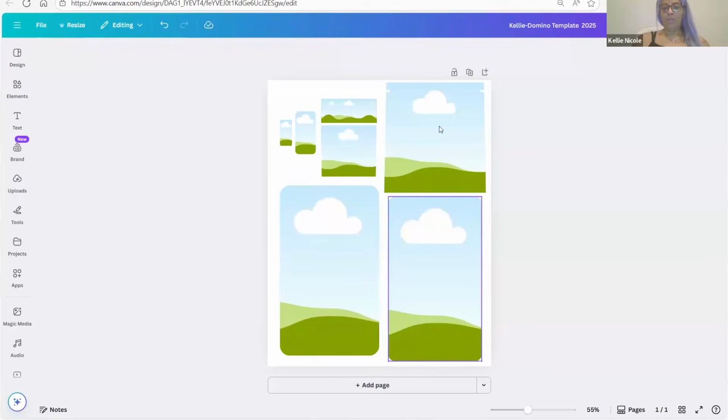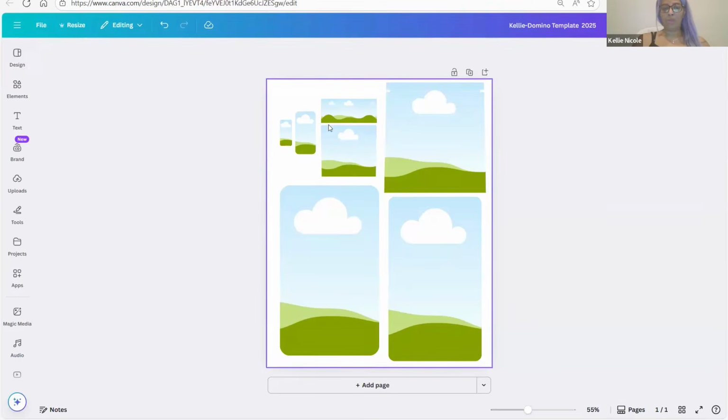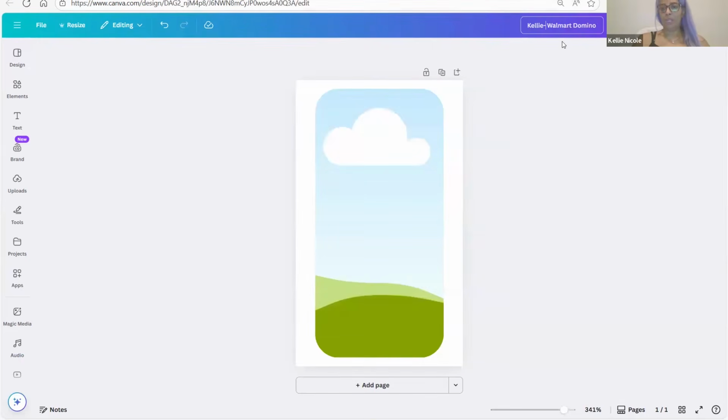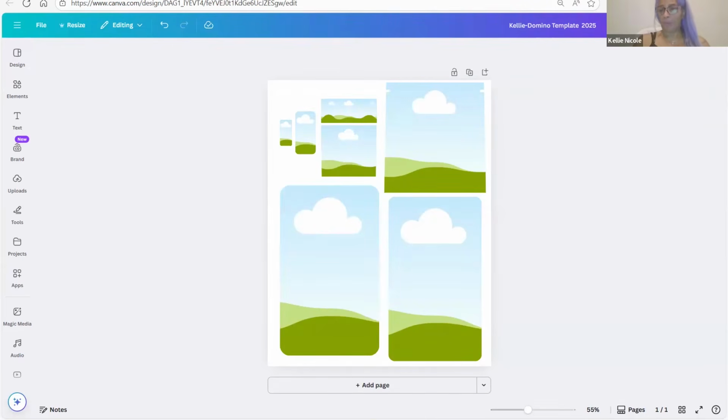These are your boxes. These are your dominoes. These are all the boxes. These two are your dominoes. These are all of the boxes. I did put a bonus in here as well. And I have everything separate as well. So like this, it'll say Walmart domino. And then you'll have one that says domino from Michael's because that's where I got it. So everything is labeled. You're going to have a separate sheet.